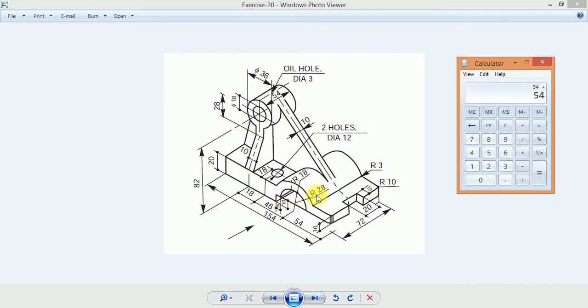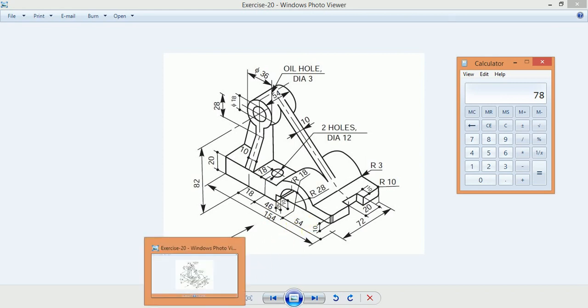Now radius is inner radius, so inner radius is 18 mm, so this 54, and now this radius is 80, so add 80 mm plus this is 6 mm step, minor step, so add this one 6 mm, so total length is 78 mm, and now this slot is 10 mm, so draw this whole rectangle 10 mm by 78 mm.